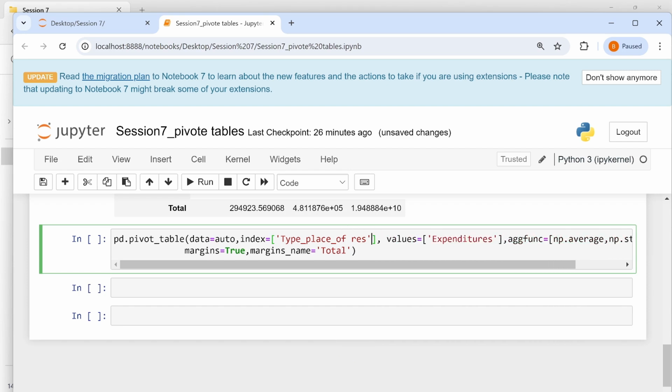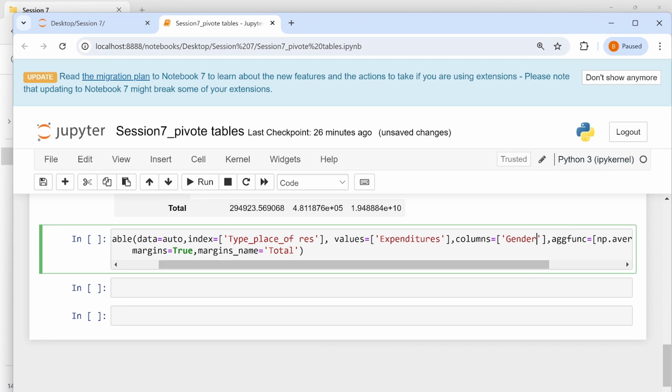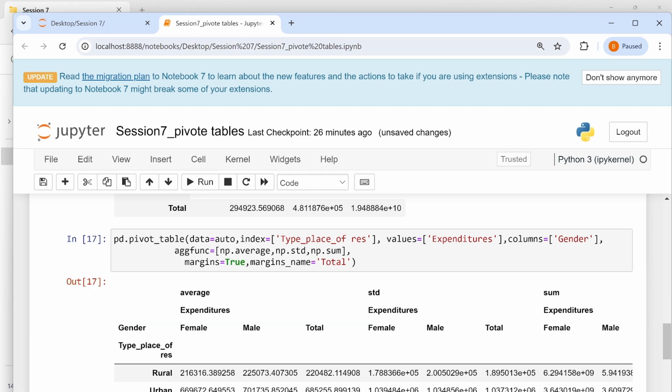Only one categorical variable is the index, type of place of residence. And then after values, we also include the columns. Columns equal another categorical variable, gender. Gender is going to be indicated as a column here, and then type of place of residence as index. Our command, let us make it like this. Okay. Then run.